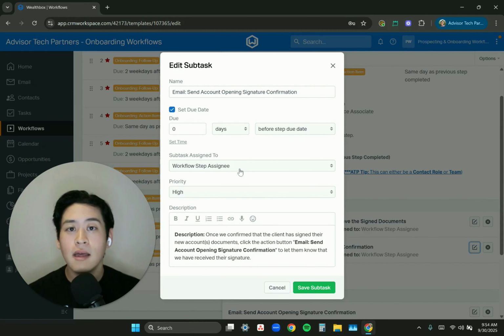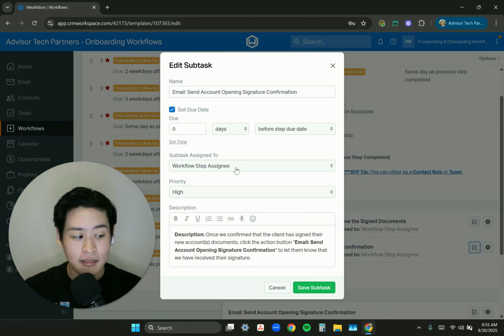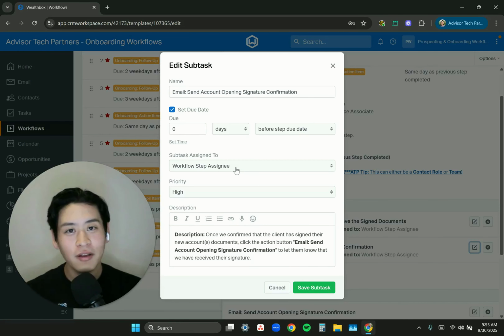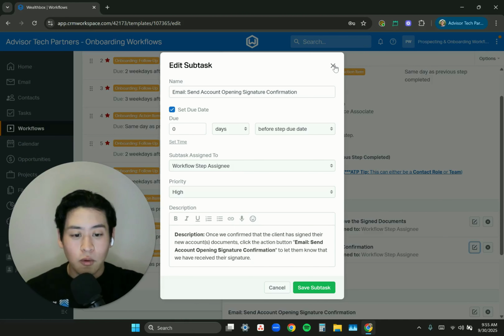We just want to make sure that communication is open, and it's a lot easier to manage now since it's in a workflow step and we're actually telling someone what to do. So again, a huge point here, what we hear a lot of firms doing is they're trying to manage this process through a task. And nothing wrong if your team understands how to do things, but whenever you're looking to make that next hire, let's say hire number 2 for a CSA, and you want them to take over onboarding, that information lives with the team member and not in a process like a workflow. So we advise on starting to build out these workflows here.